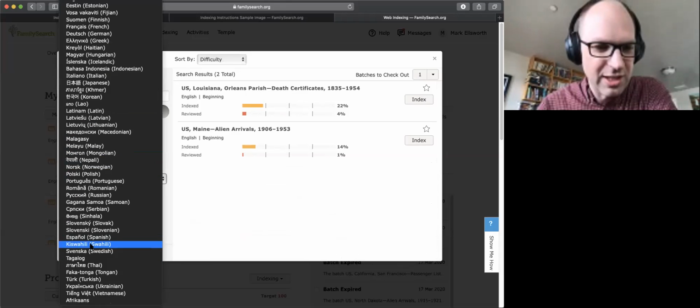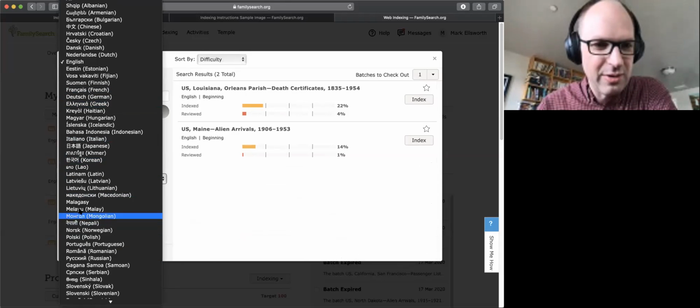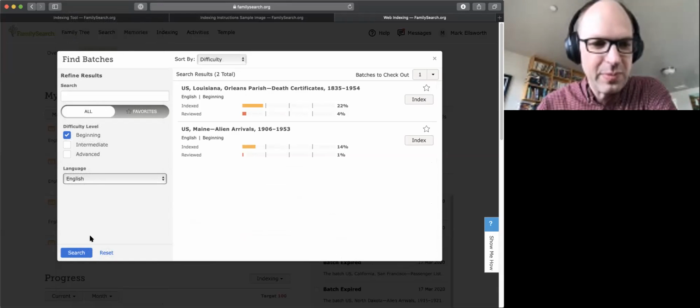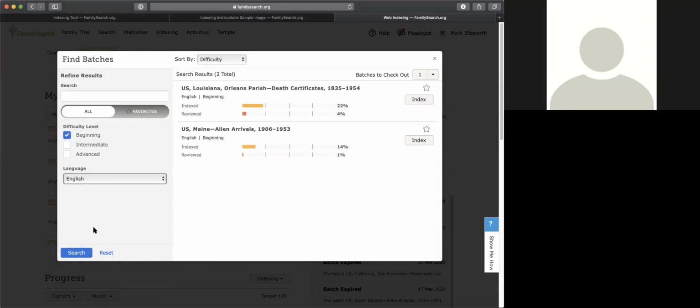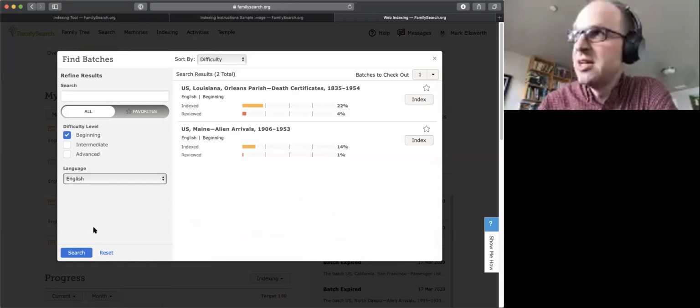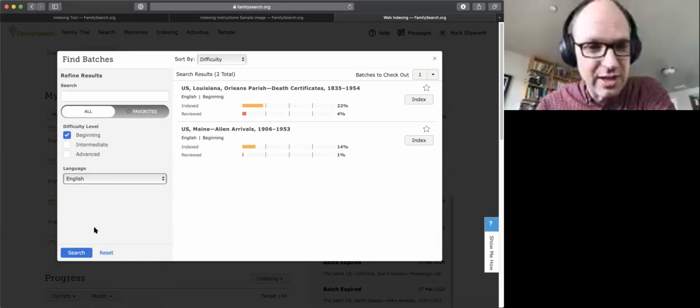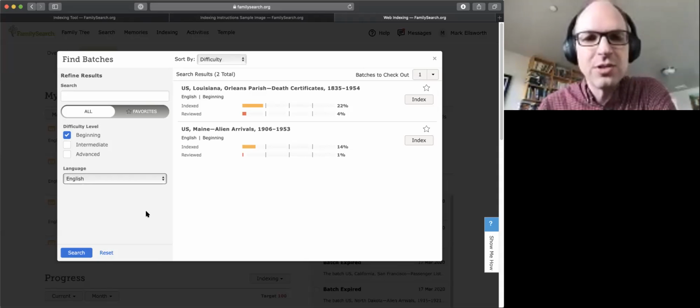You can also see that you can select pretty much whatever language your heart desires. As far as indexing goes, 95% of the indexed records are in English. There is a huge need for other languages.